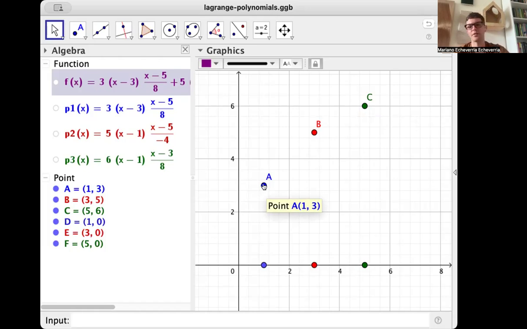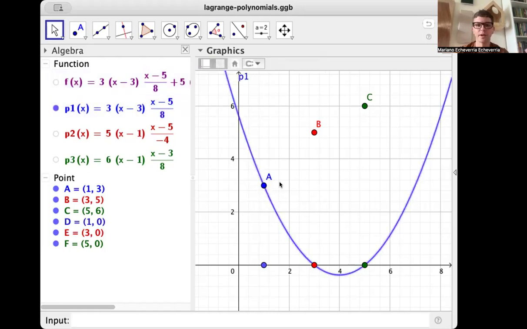So the idea of the Lagrange interpolation, the way it's set up, and that's what I'll write in more detail today, is that what you do first is you find a polynomial of degree 2 in this case that passes through one of the points and is zero at the remaining 2 points. So for example, let me show you the blue one. If you look at the blue polynomial, it passes through point A, but at the x values for B and C, it vanishes. Okay, so it passes through one of them and the other two x values are a root for that particular polynomial.